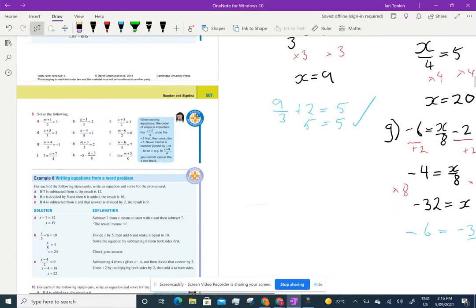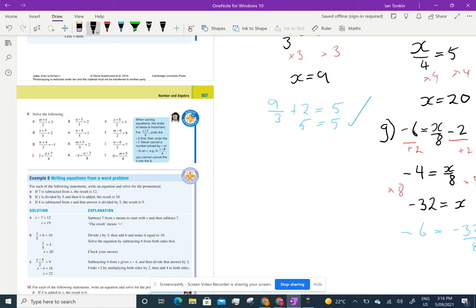Righto. Last questions. Now here, again, this is a 2 operator. Now be careful. m plus 1 over 2. This is where you've got to be very careful. Most of you will probably go, oh, let's get rid of that 1 first. No. If you get rid of the 1 first, you're in trouble. You've got to get rid of this 2 first.